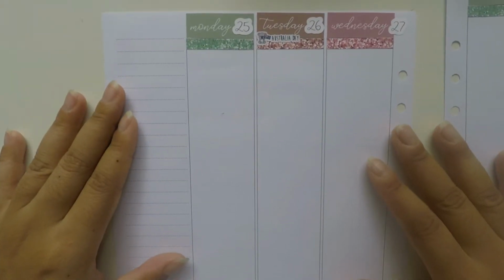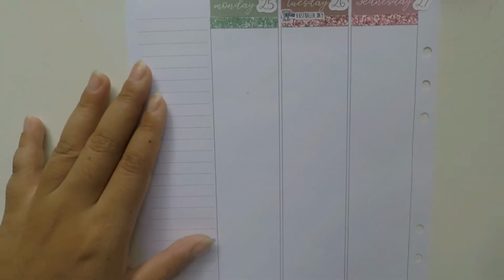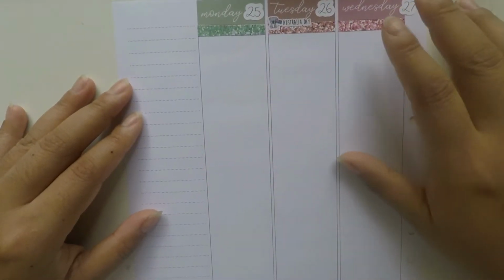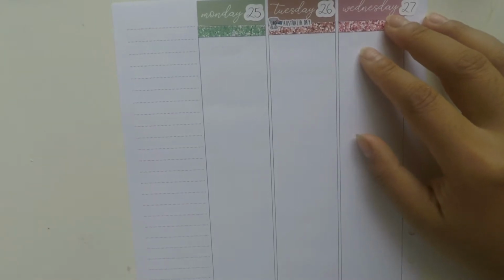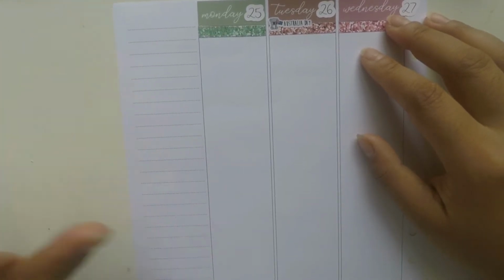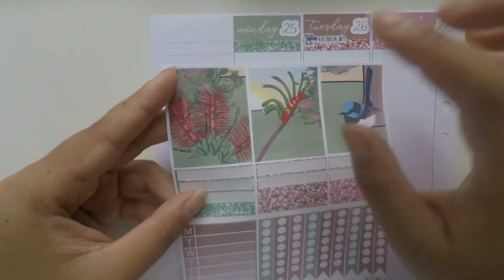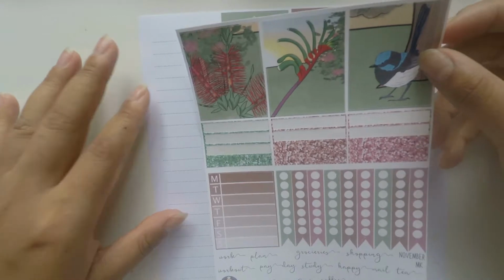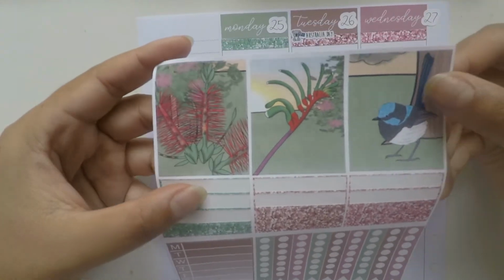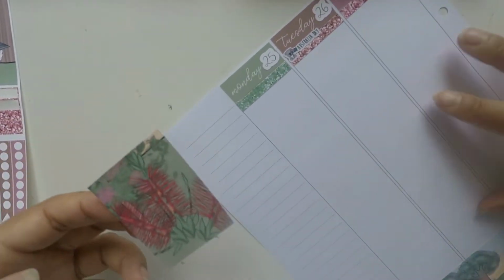Awesome. So I've just moved you in a little bit closer for my day by days. I don't know if we'll do the sidebar first again or something like that. I haven't really decided. I did some color blocking just on the top there. And then, no, I think we're just going to do bits and pieces. But I think on the corner, so on the top right here, I'm going to put this lovely, because this kit is a flora and fauna kit. And so I'm going to pop this lovely, I don't even know what this flower is, but it's just a lovely full box that I really want to pop into the top corner here.